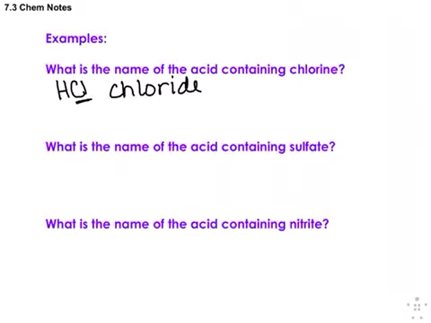It only has one? What do you mean it only has one? For the... Oh, so there's no prefix? Not quite. The reason we know that this is just plain chloride is because Cl is found on the periodic table. It just comes right off the periodic table. If it comes off the periodic table, it's ide.